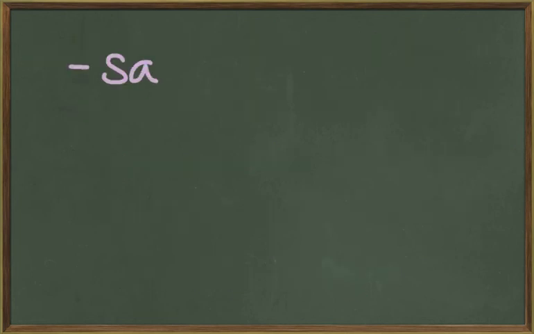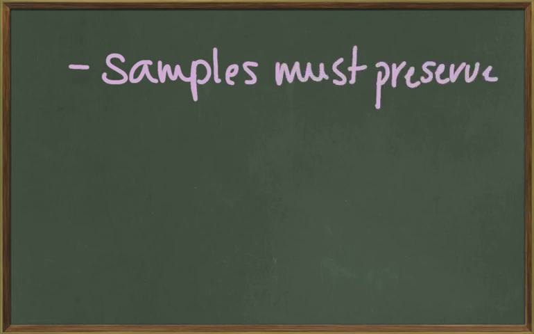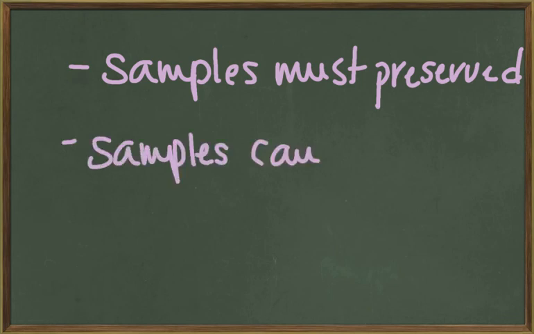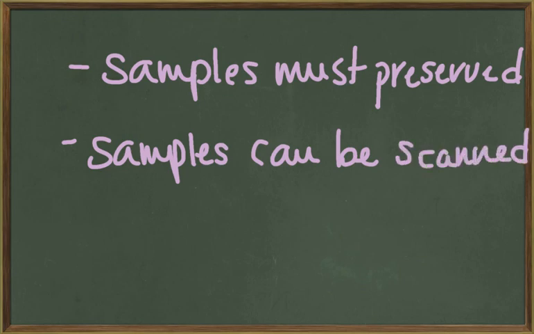In order for you to use this, samples must be preserved. You'll find that with most any microscope that you'll use. But samples can be scanned whole, and this is where it's really different from a transmission electron microscope. They don't have to be ultra, ultra thin. It doesn't have to be a small, small sample.